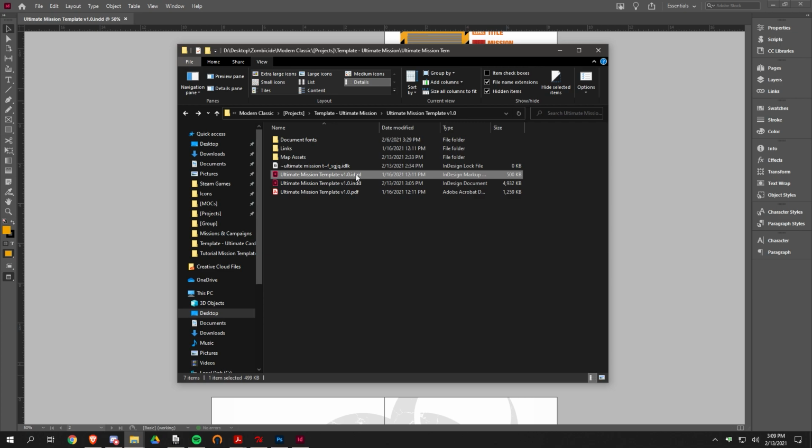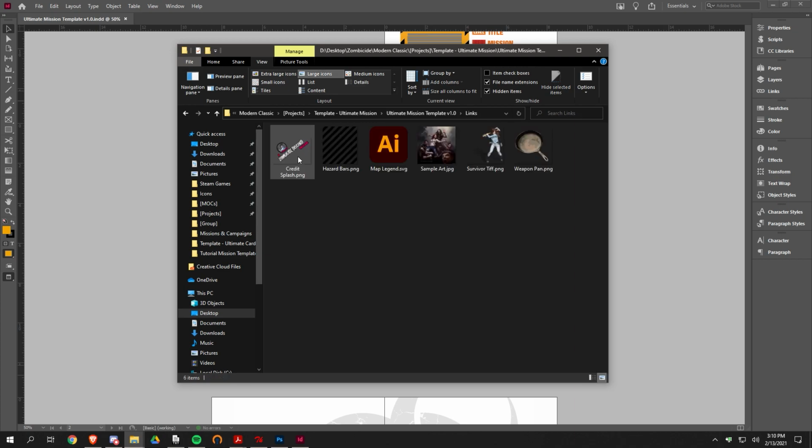So the PDF, don't worry about that. InDesign auto generates that when you package a template. This wiggity whack file right here is just a temporary thing that shows up while you've got the template open and are editing it. It will go away when you close the template. The fonts that are needed for this template are included in the download. The links are how InDesign saves the images that are part of its template or its files. It saves it in a folder where it can access them. If you move that folder, the links will be broken and InDesign will have a panic attack.